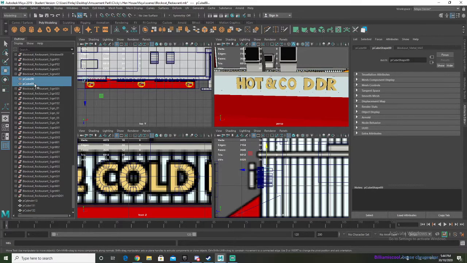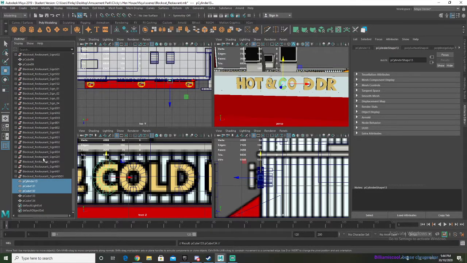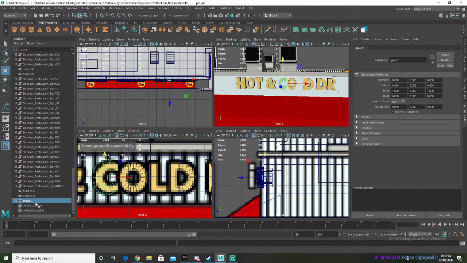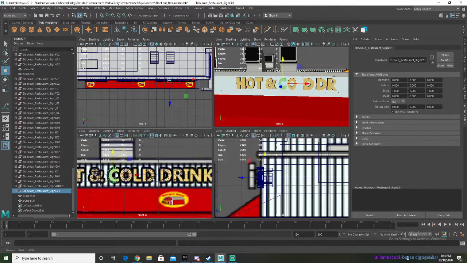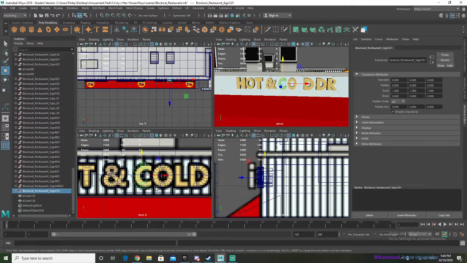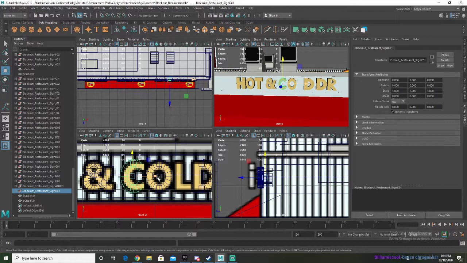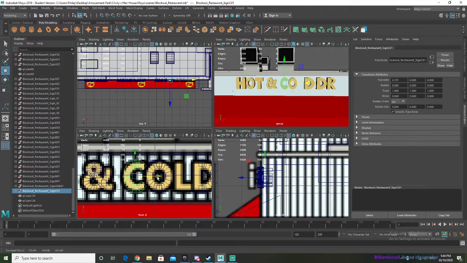Now these two. Control D. Oh, we need to first get those. Control G, into that. This will be block. Okay, just like that. Sine C01. Up. Do we need the C anywhere else? No, we don't. Just leave it like that. Closer to the O. Slightly further though. Like that over to here.